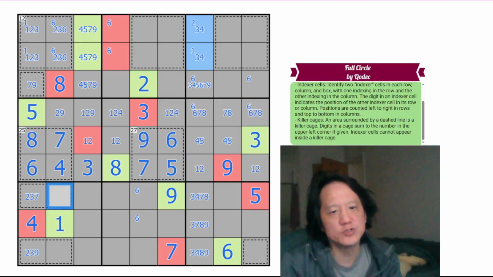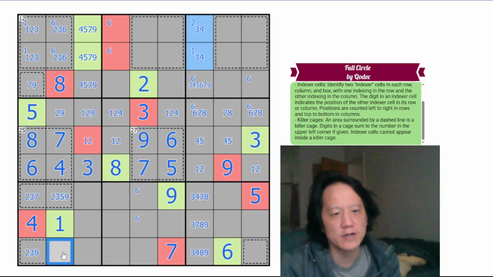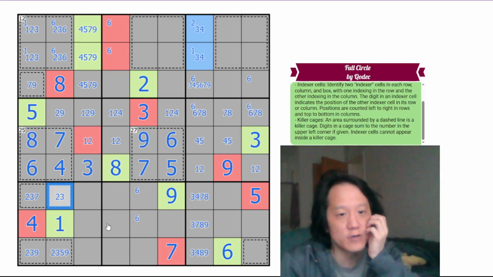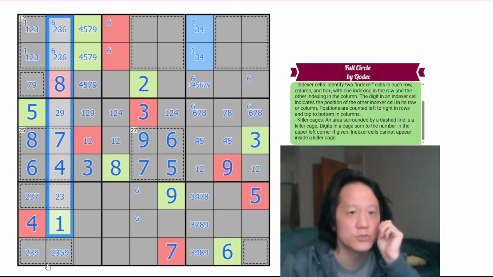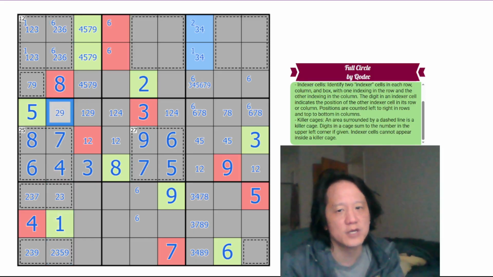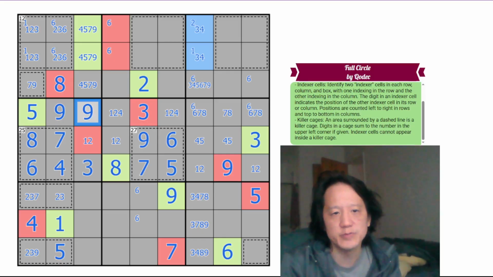Remaining digits in column 2. We have 2, 3, 5. There's no 6 and 9. 2, 3, 5, and 9. Well, this can't be 5 or 9, so this is 2 or 3. We have a 2, 3, 6 triplet in column 2, which eliminates 2, 3, 6 in the rest of the column. So this can't be 2. This is 9. This can't be 2, 3, or 9. So this is 5. Interesting. That means this cannot be 9. This becomes a 1, 2 pair here.